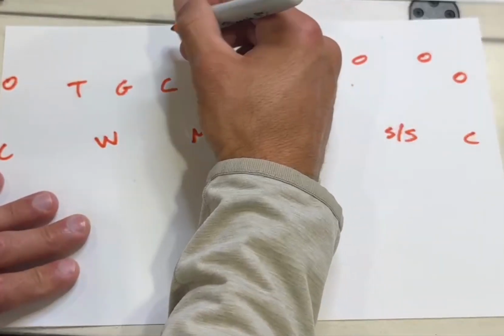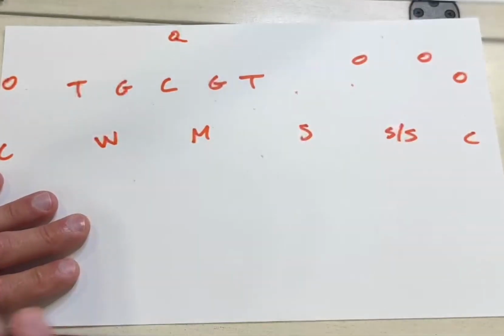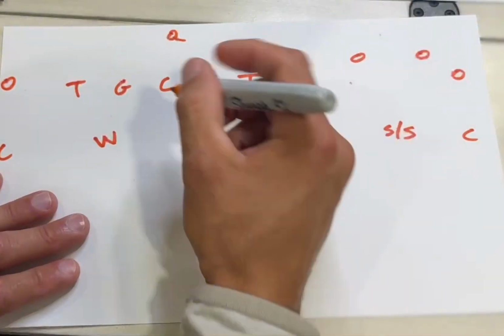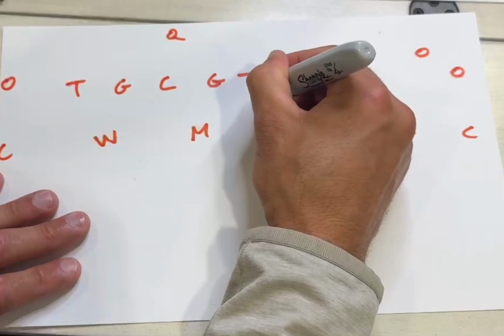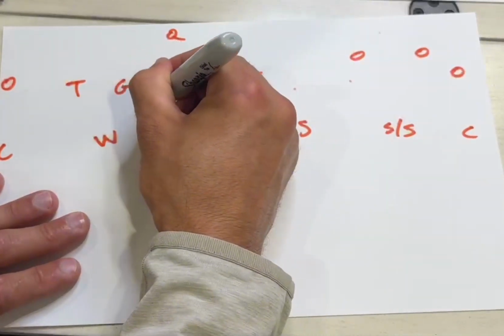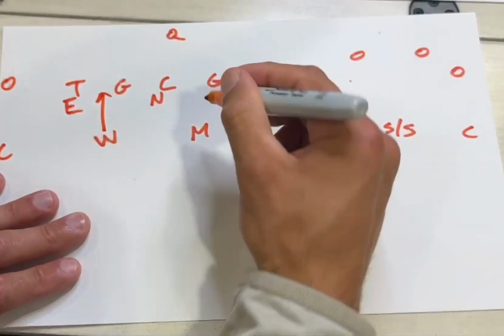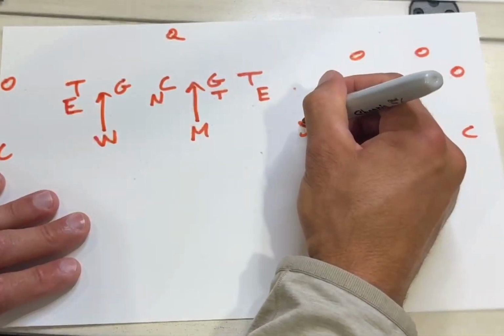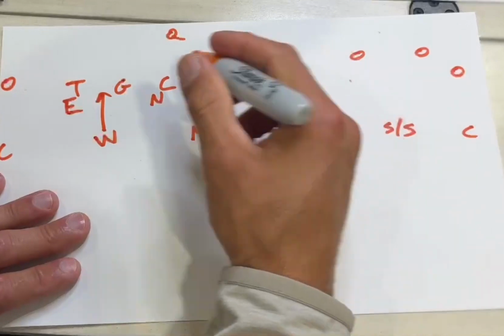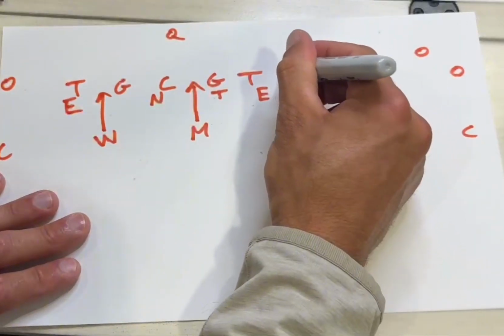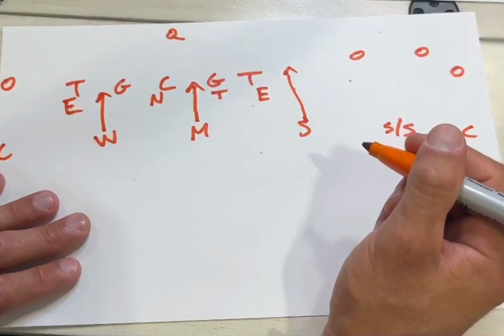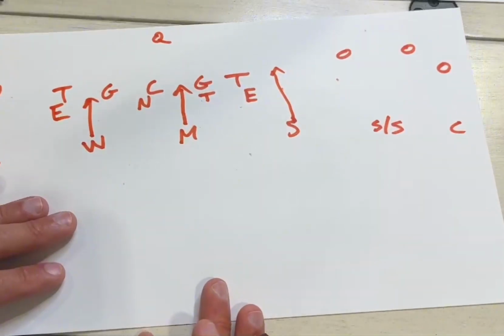Okay. So now if we still have one back in the backfield, it's still one back, one gap. All right. But now what we've got is end, tackle, nose, end. Okay. Will's in this gap. Mike's in this gap. Now Sam is off the edge. Okay. So he's got any pullers or anything like that, he'll be the force defender here. Okay. So that would be cover 3 with trips.